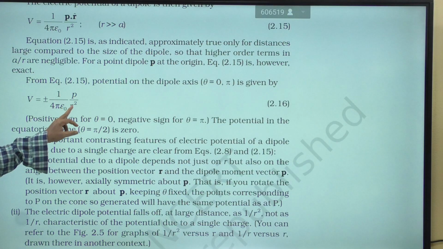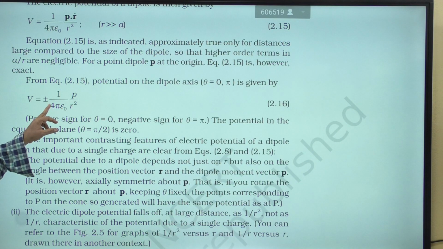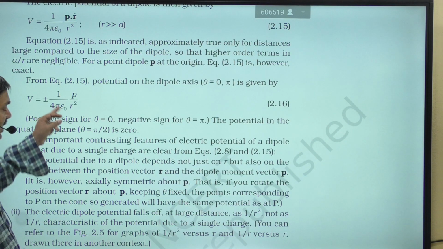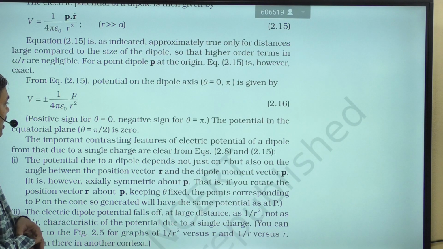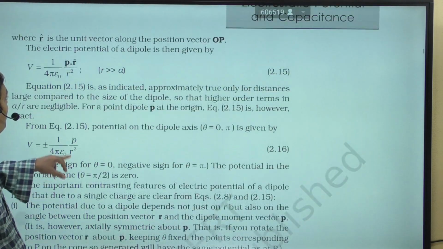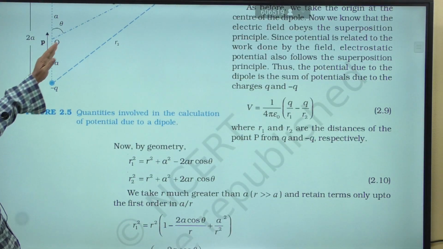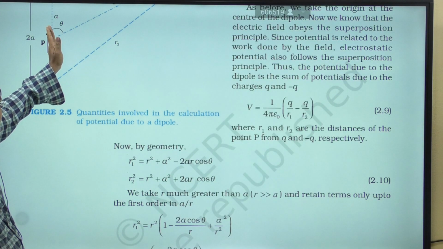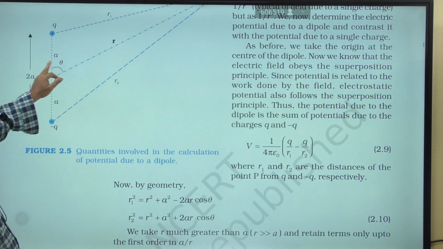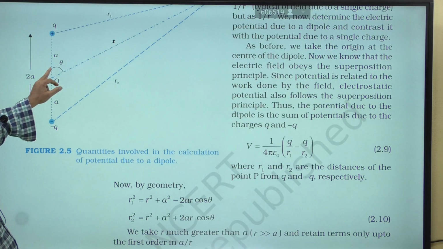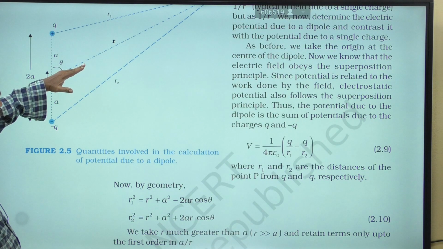Anyway, you got potential is equal to what? 1 by 4 pi epsilon naught plus or minus, if theta, that is the point, the line that we are taking, the so-called position vector we are taking, if it falls on the same axial line, it is 1 plus 1 by 4 pi epsilon naught p by r square. If it falls exactly 180 degrees, okay, if the angle is 180, that means what? If the angle is 180, as you see here, this is theta. Theta is always calculated from, see from the beginning, this is the initial rate, this is the final rate. Now, normally in the anti-clockwise direction. So therefore, theta is equal to 0 means what? Theta is equal to 0.